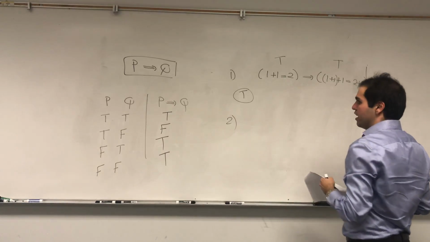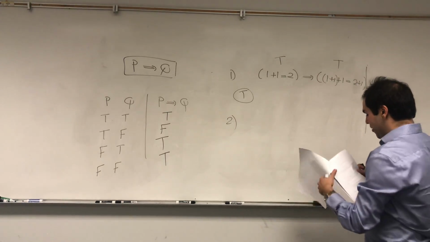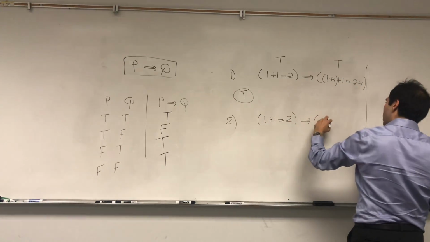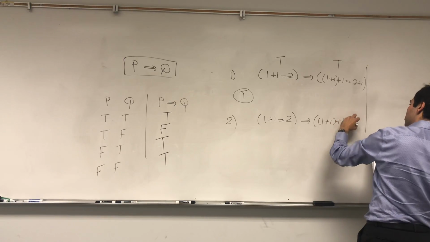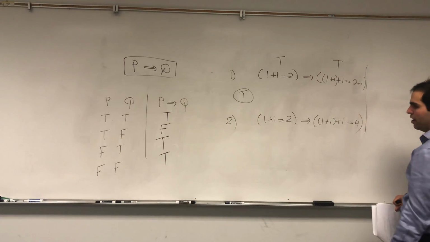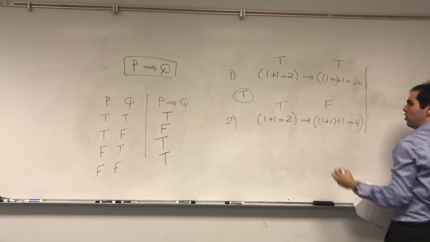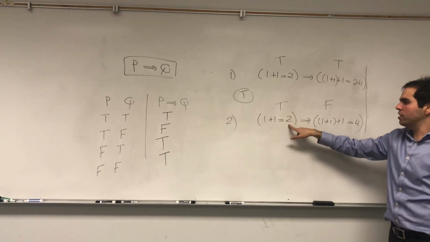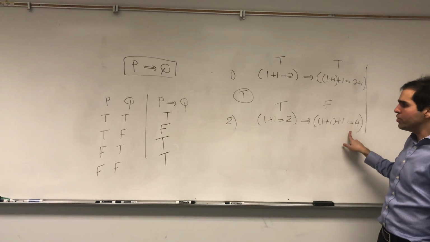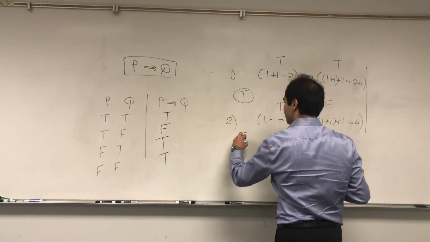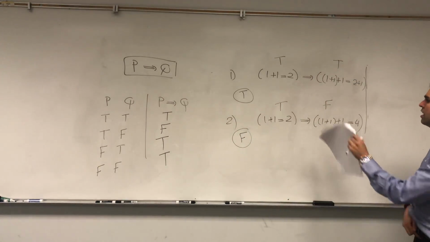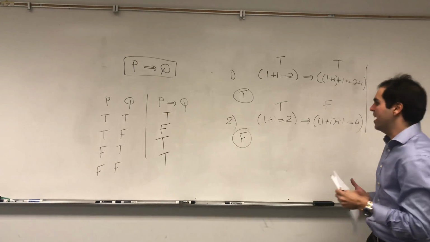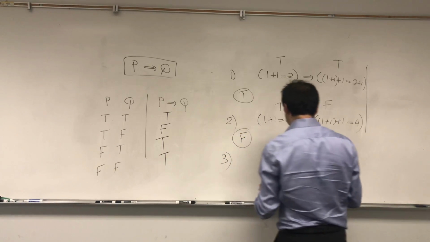Second of all, again to illustrate, 1 plus 1 equals 2 implies 1 plus 1 plus 1 equals 4. Well, this is true, this is false, and in fact you might say this reasoning is false, right? If you add 1 to both sides, you shouldn't get 4, you get 3. So in fact, just like your intuition tells you, this is a false statement. In fact, I believe this is how computers can check for false things.